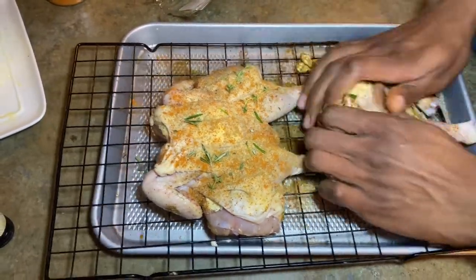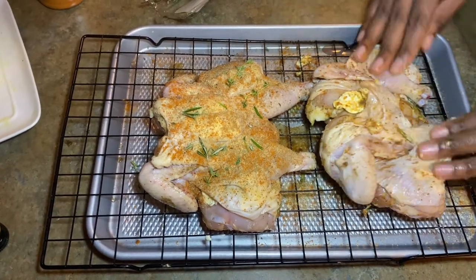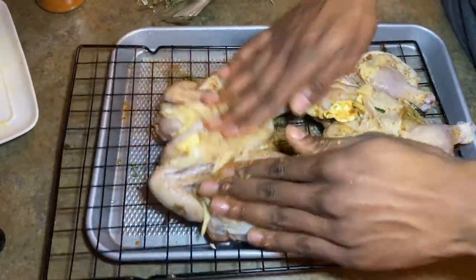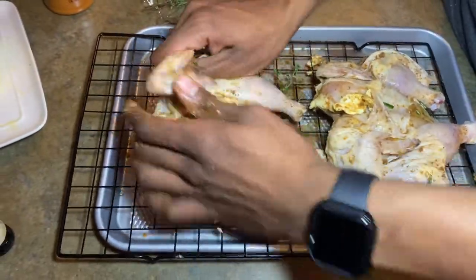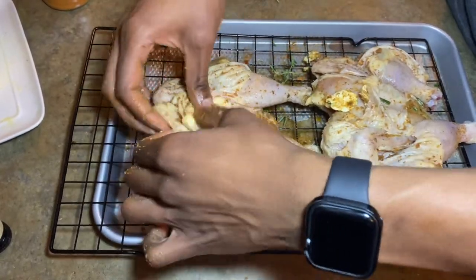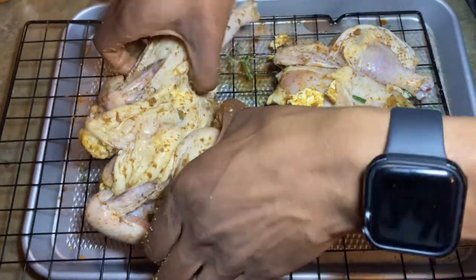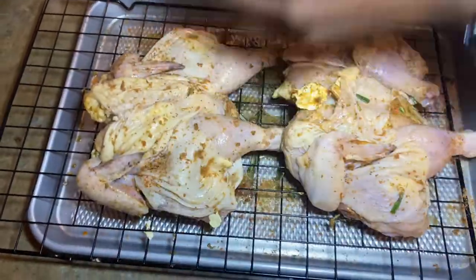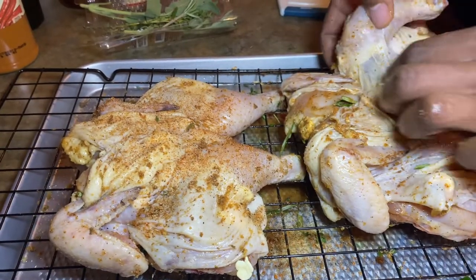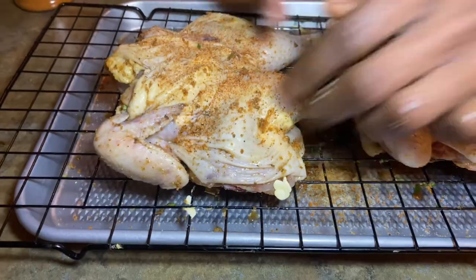I might have to put a little more seasoning the way it's looking, child, because it just don't look well seasoned enough for me. I'll try this one here. It's like a little rough massage you want to do with it, because you want to make sure it's all up in there. Yeah, baby, I'm gonna need a little more seasoning. Hold on, y'all. Stay tuned. We just wanna make sure it's all nice and. Child, the thigh done just came unhinged.